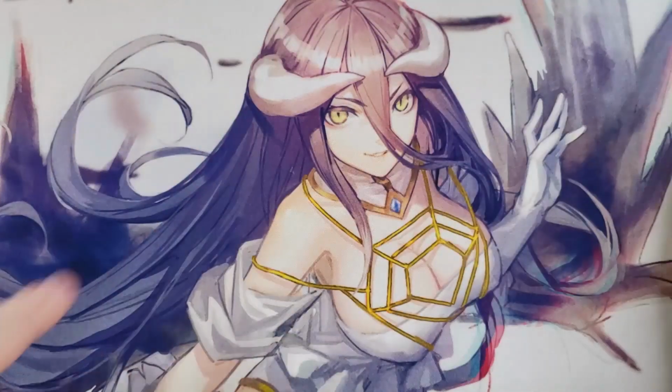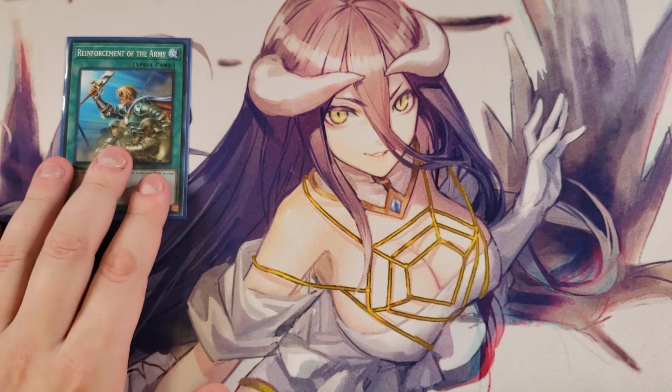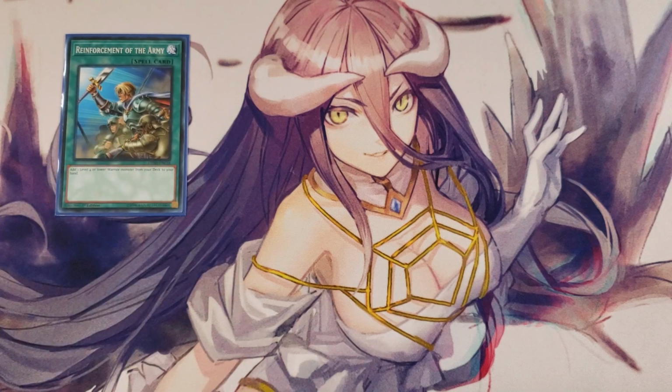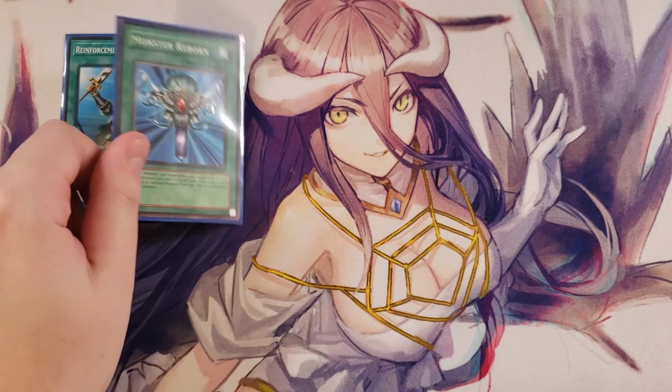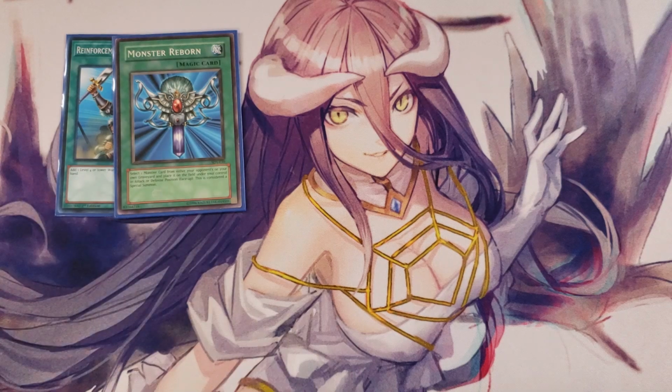So for the spells, we're going to be playing a single copy of Reinforcements of the Army. Reinforcements of the Army is a really good card in this deck because it can add any of your warrior monsters from your deck to your hand, which is a really good effect. We then play a single copy of Monster Reborn. Monster Reborn just helps us get our monsters back on the side of the field as quickly as possible to go in for additional plays.